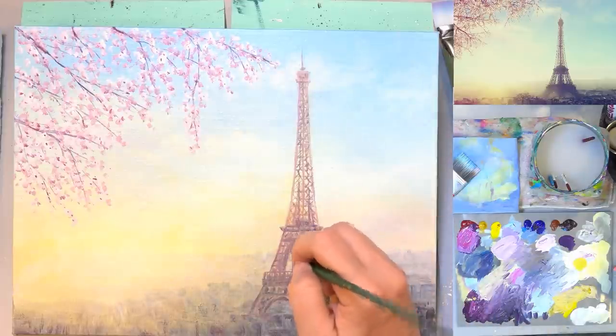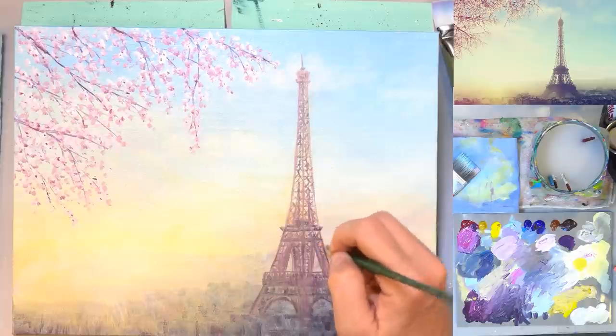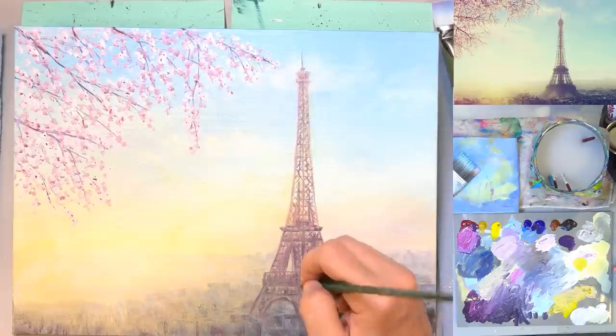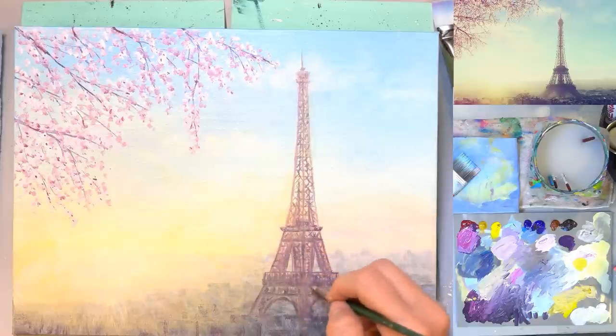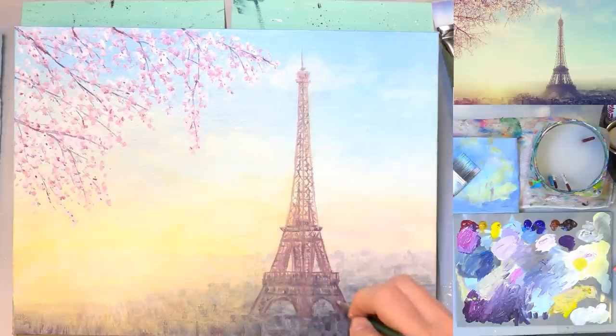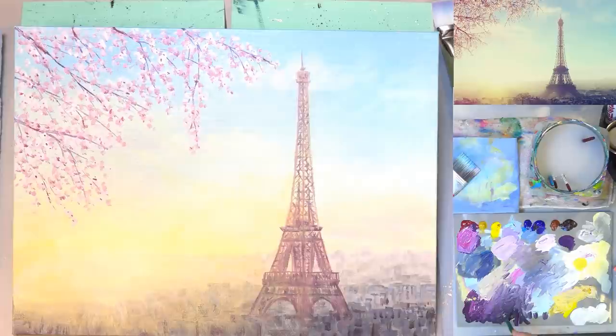Okay, so now I'm just kind of playing here. Just kind of looking at my reference photo and seeing if there's anything else that I want to kind of darken up or add to. Pretty happy. I think that center line of my Eiffel Tower could be a little bit darker, so I'm going to go ahead and do that.